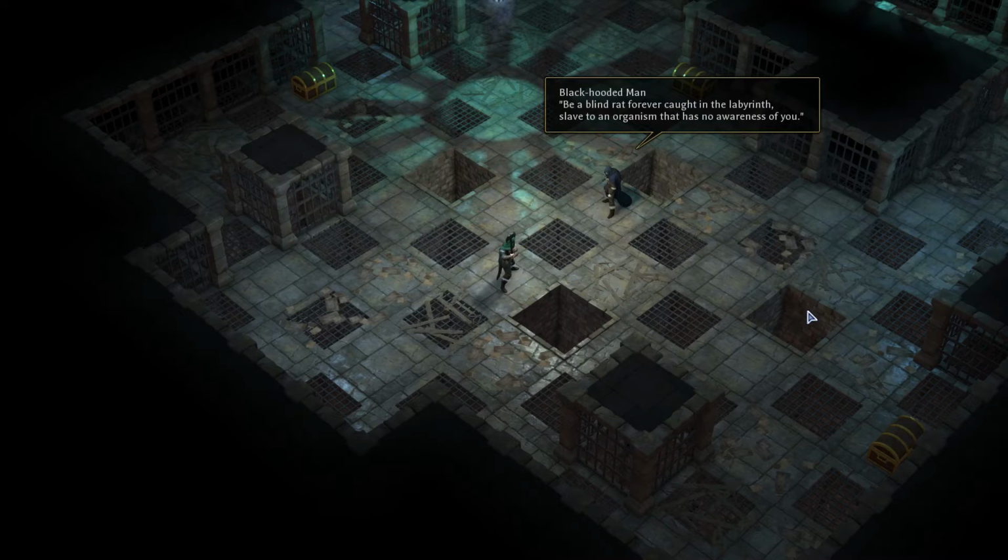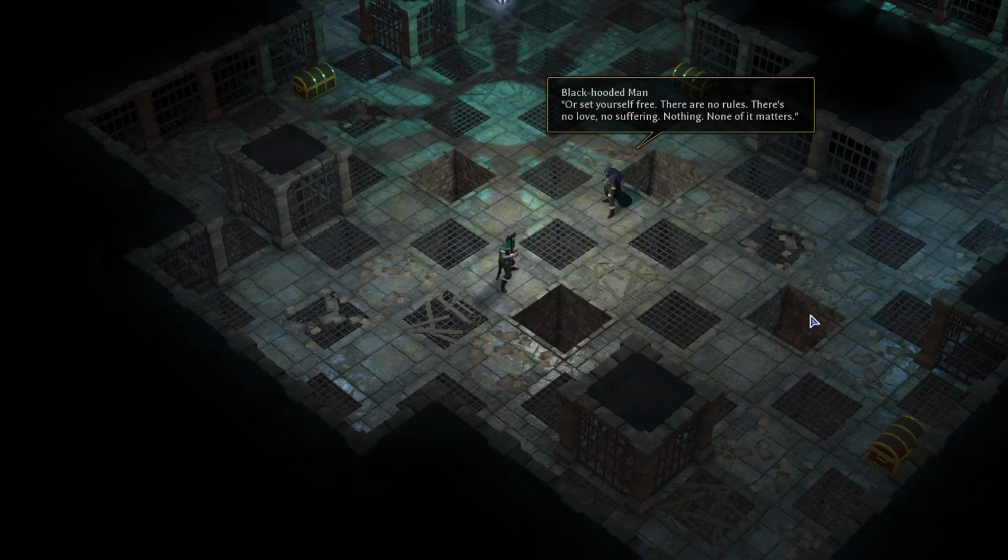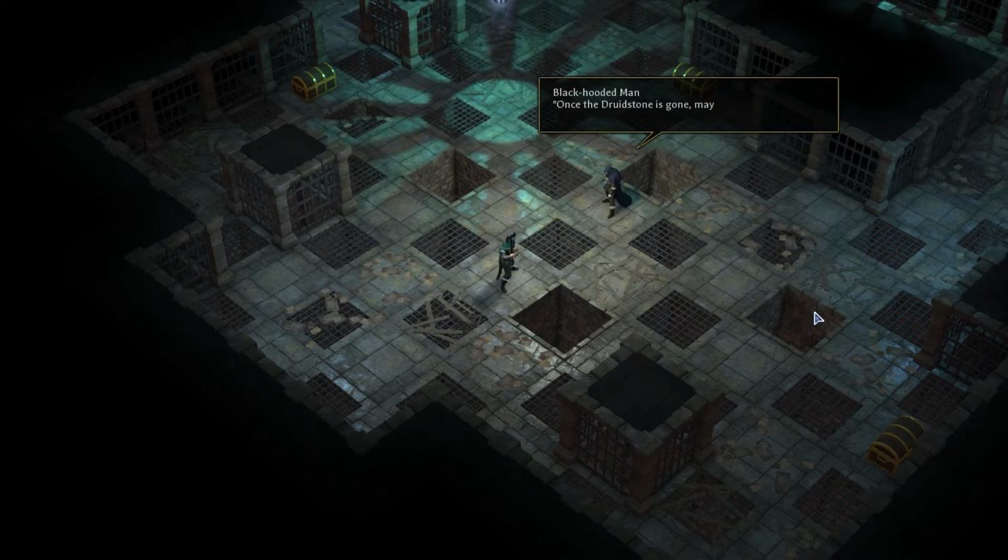Be a blind rat forever, caught in the labyrinth, slave to an organism that has no awareness of you. Or set yourself free. There are no rules. There's no love, no suffering, nothing. None of it matters. Once the Druidstone is gone, maybe there's no forest. Who knows? Reality itself might disappear. One can hope. Think of it. Oblivion. No, not even that. Non-existence. A complete and utter lack of everything.